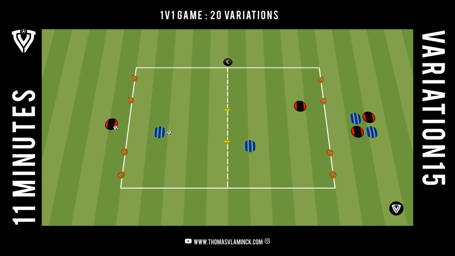Variation 15. Same concept, but now with gates instead of goals. The attacker plays the ball back, bounce pass, scans, and then demands the ball in the right direction. The defender enters play by running through a gate. Speed and vision are everything here.